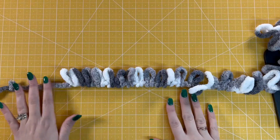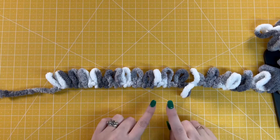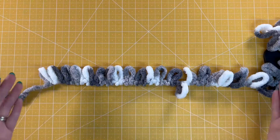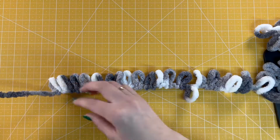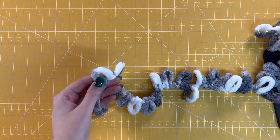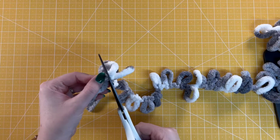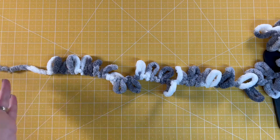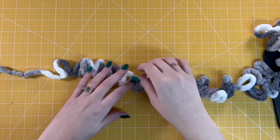For our first step, you're going to count off your loops, and I made mine about 66 loops long or wide. So I would count 66 if you want to make a good lap size blanket. And I also cut a few of the loops. I'll cut one more and show you how I did that, but I just took it and snipped right in the middle, and that just makes it so we can tie it in to the blanket once we've done a few rows. So you don't do it now, you wait until later. It won't fall apart, don't worry about that.